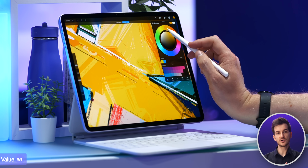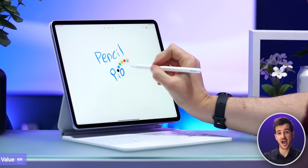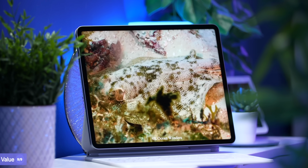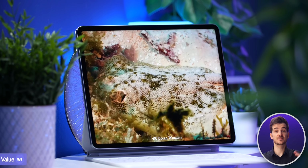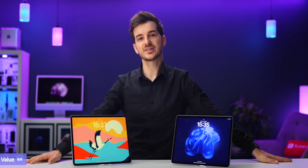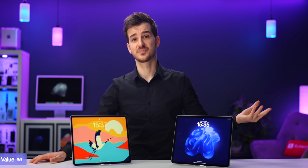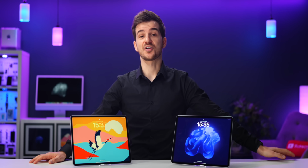And I think that if you're a graphic designer, you should absolutely go with the iPad Air because of the Apple Pencil Pro features. Whereas if you're someone who enjoys watching content more and you don't really use the Apple Pencil much, then I would go for the iPad Pro because of that mini LED 120Hz display and the much better speakers. And a pro tip, once the M2 iPad Pro is added to the refurbished store, the price of the M1 model would then drop even further. So that's when it would become a great idea to actually pick an M1 iPad Pro up.